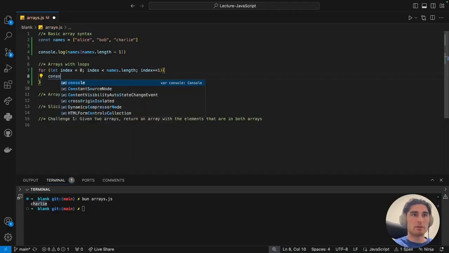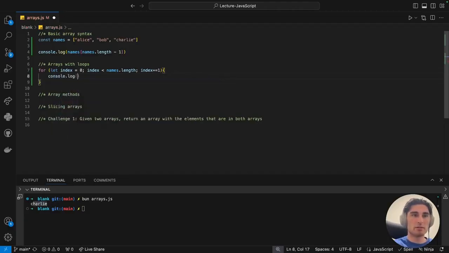And then you could console.log names index, like so, if you wanted to log all of the names. Alice, Bob, Charlie.